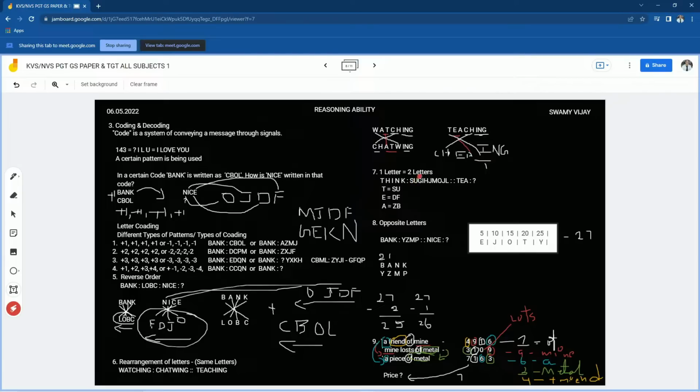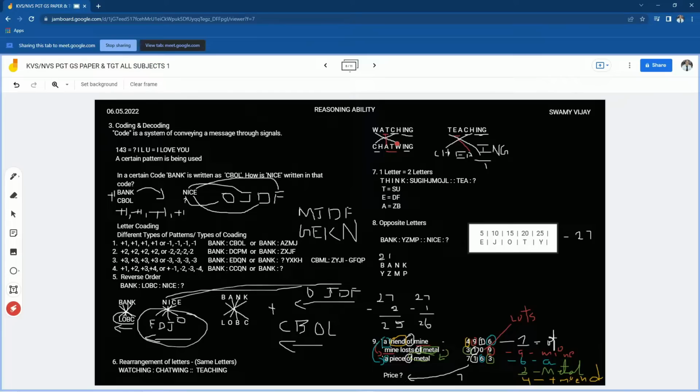Yes, sir. Then CH has been grouped and brought to the first, and AT is grouped and brought down exactly below it, and then the first letter W has been moved to the 6th position from the front. The first letter of this word, W, has been thrown into the 5th position in this word.